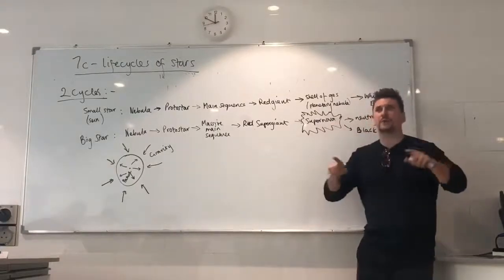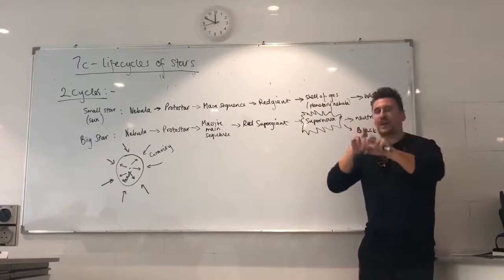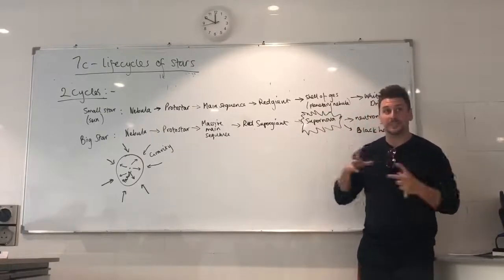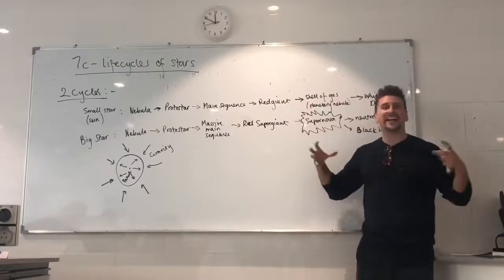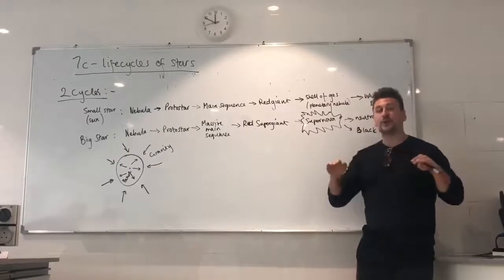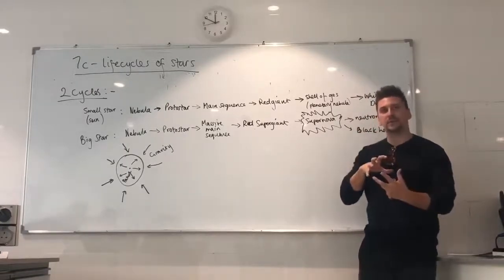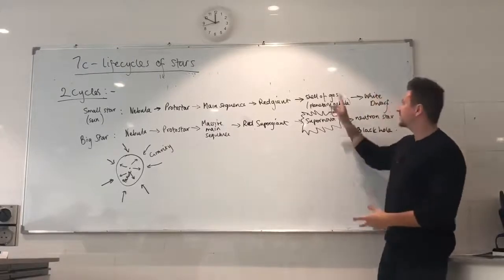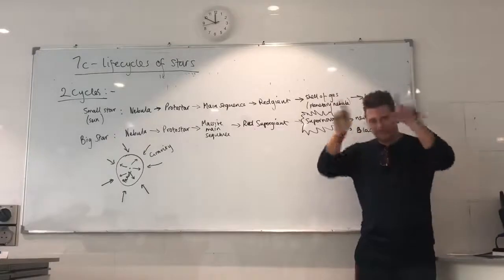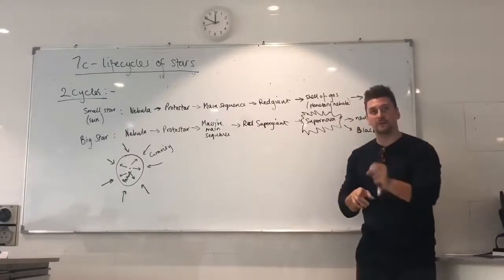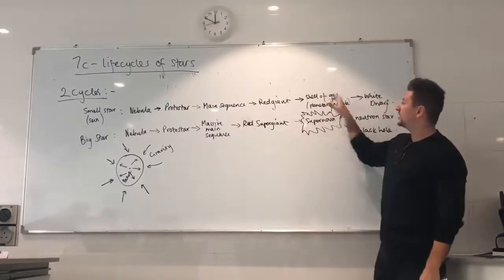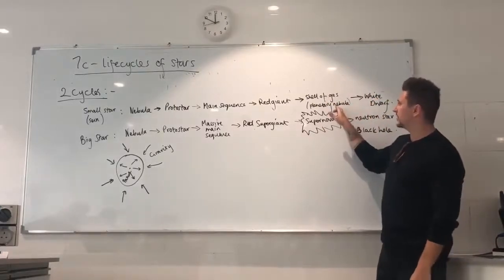Because when we stop fusing, what we have in the core, the gravity is so weak that it is not strong enough to pull its outer shell back in. It cannot bring it back. So fusion stops, but it doesn't collapse at this point. It's so big that gravity is so weak, it cannot bring it back, so it just lets it go. The envelope of the star is so far away from its core, it doesn't bring it back in. It lets it go in literally a shell of gas, or what's known as a planetary nebula.